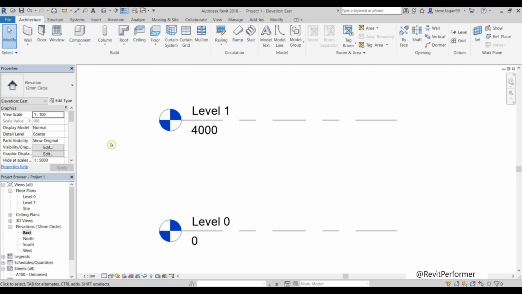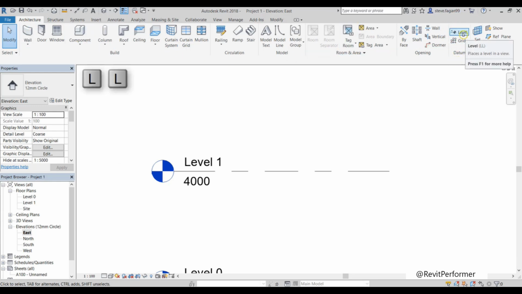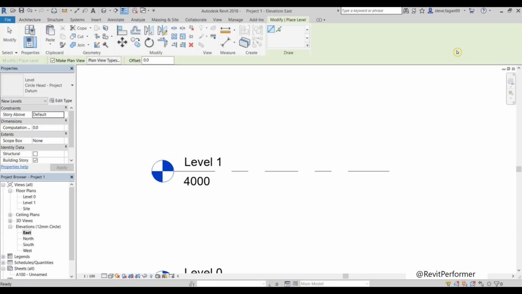So to create a new level, I'll just press escape to come back out of that so we've got nothing selected. I'm going to pan up in my architecture tab, down the very end here, the second last panel. In there we have our level. So I'll select my level tool. You'll see the contextual tab appears with our modification. There's our draw panel, so these are different ways that we can place our level.